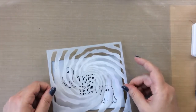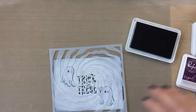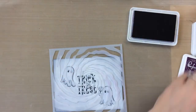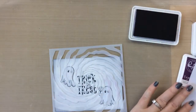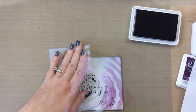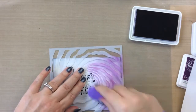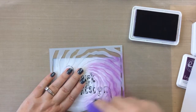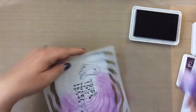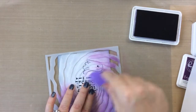I'm going to use one of my favorite stencils as well from Missing Stamps. This one here, you've seen me use it before. I love it, and it's perfect for Halloween. I added some pixie spray to the back of it, but I am out of pixie spray. I used the last bit, so it's not really fully sticky. So I'm kind of holding it here as well, as part of it is sticking down a little bit. I need to order myself some more pixie spray. It does work much better when your pixie spray is not out.